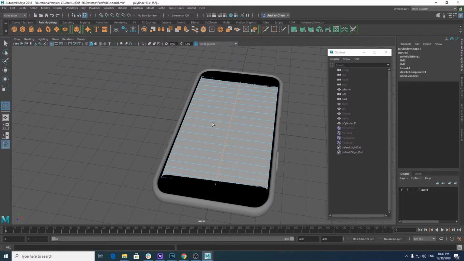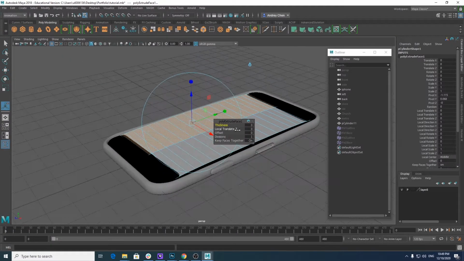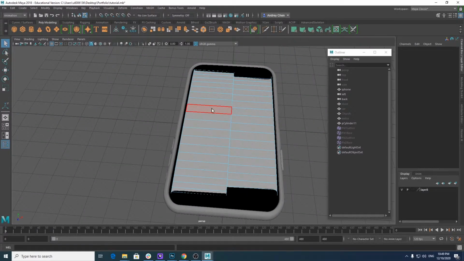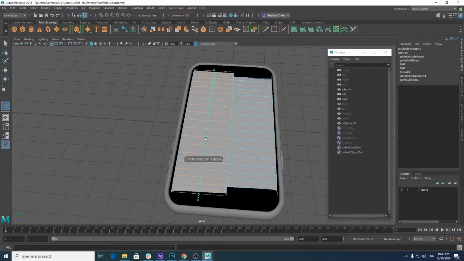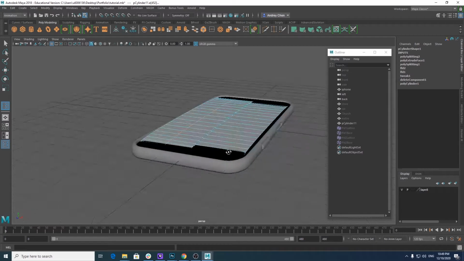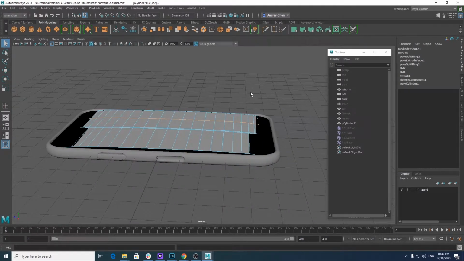At this point we need to create the separation between the road and the sidewalk and extrude it a little bit so that the distinction between sidewalk and road is apparent. Last but not least, we're inserting one more edge loop in order to restrict our buildings on top of it.